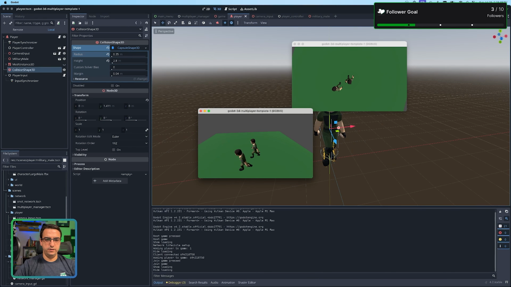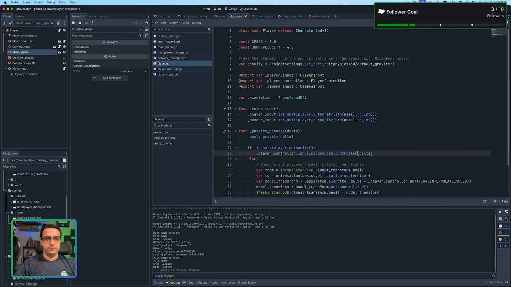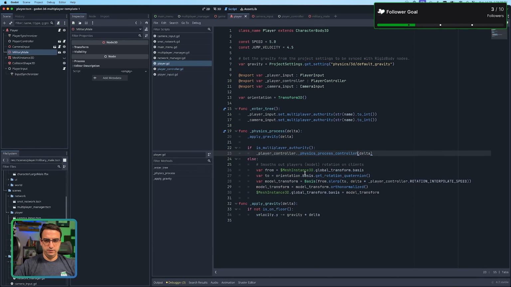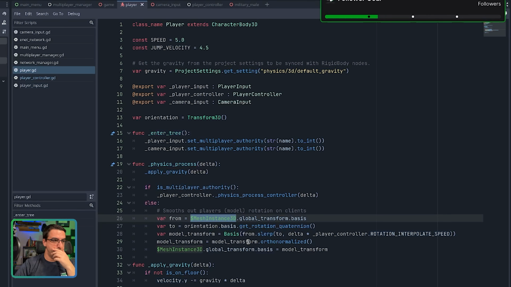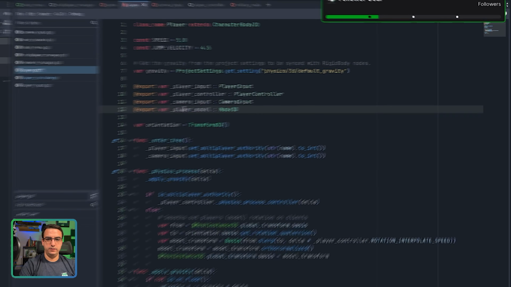He does turn on the server. But he's not turning locally. Let's see. Why is that not turning? That should have nothing to do with this. So that's this thing because I programmed that poorly. So that should be the player model. So let's export another variable. Let's call it player model. And that is a Node3D there.